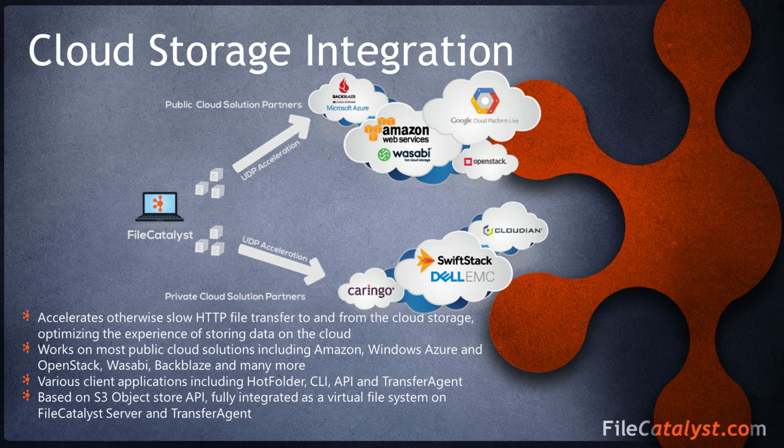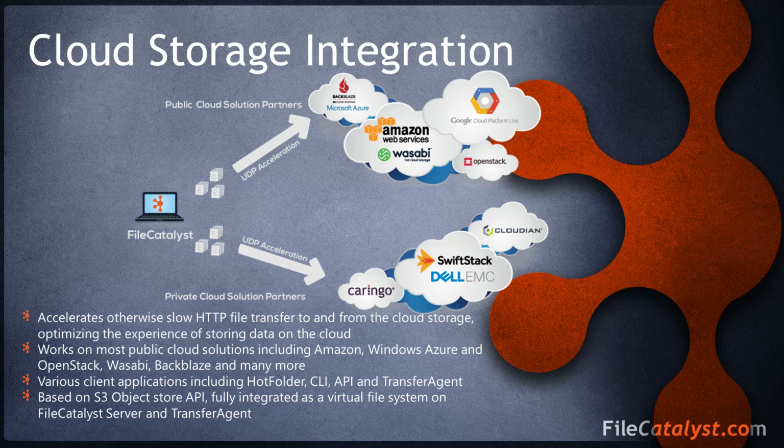Finally, the big change to FileCatalyst Direct over the last several years was the ability to create object stores and store data for either archival processing, or if you're buying additional computing power on the cloud, then everything is going to be dropped into an object store. We integrate with Azure, Backblaze, Wasabi, S3, Google platform. So if you need to move data to a cloud storage, this is where this will be very useful.